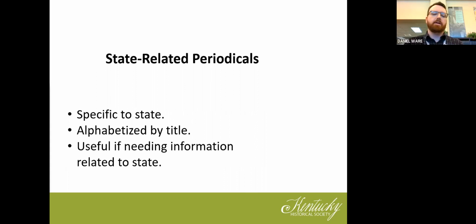And then we have state specific periodicals. Those are going to be the state related materials that I was talking about previously. They'll be separated by state, and then in each state's section of periodicals, they're going to be alphabetized by title. These can be useful especially if you're wanting to find a particular publication and an article. We have people that will come in here and ask about an article from our publication, the Register, or an old Kentucky Ancestors publication, things like that. So sometimes these sections can be good if a person is trying to find a very specific article that might be about their ancestor. So this can be useful in that kind of situation.